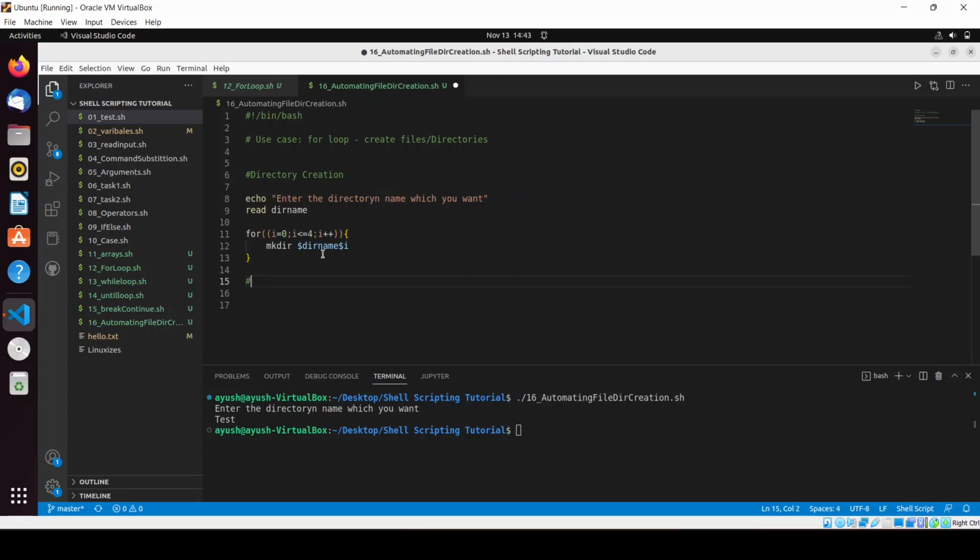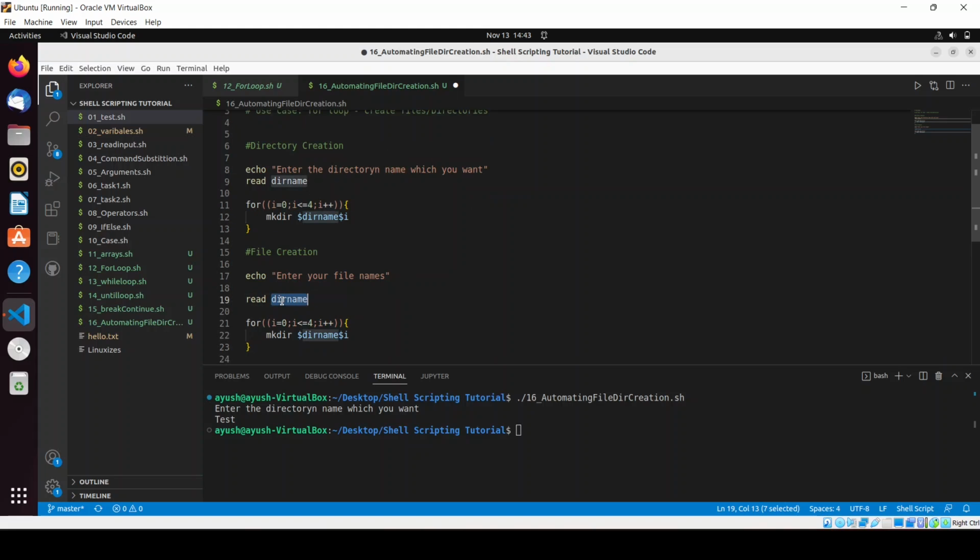So we will now create the file creation script. Okay, so echo enter your file name. Here again I will use the same loop and read file name and all those things. So here I will read file name or a student name. Suppose there is some student list and you want to store their data in that particular list, so how can you do it? You will need to use touch, and here I will start with 1.